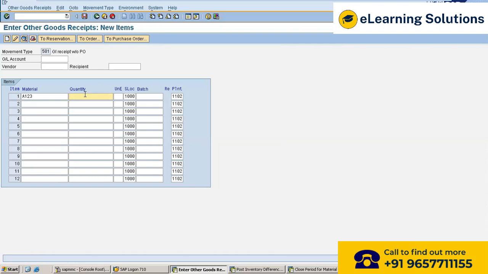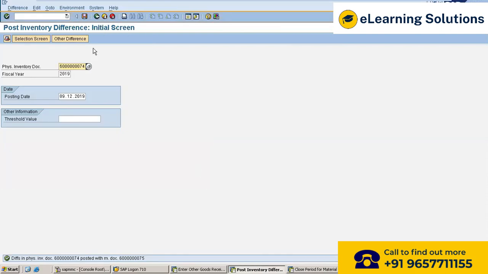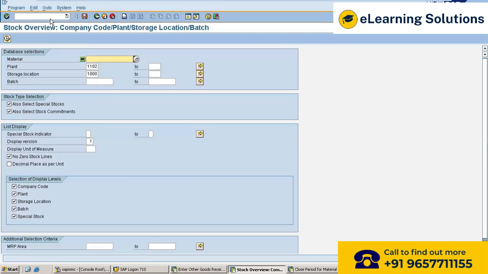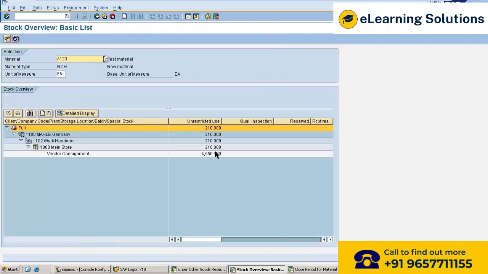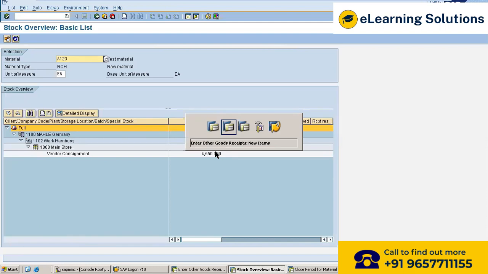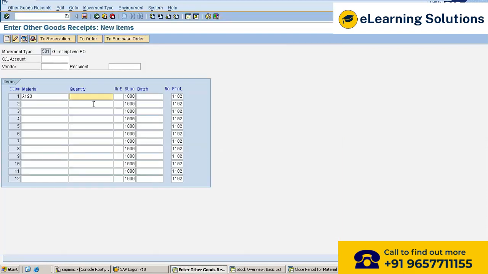Suppose 210 is our count. If you see in MMBE, this is our stock, so 210 is our stock. If I enter 10 quantity here, let's see what happens.